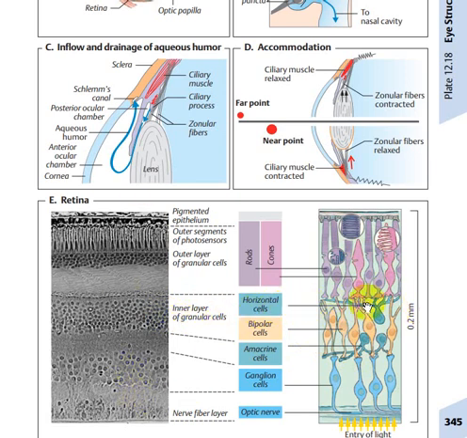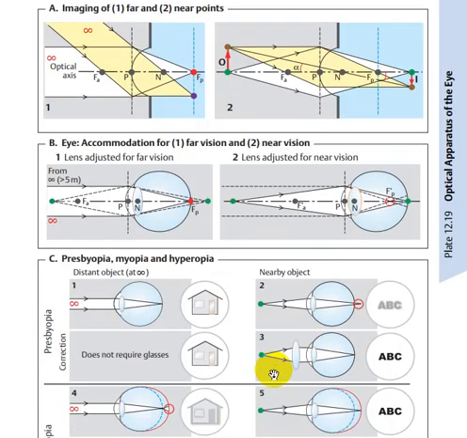So you have the horizontal cells here too. You have the amacrine cells, which are also involved with the lateral inhibition of the cells, so that not too many impulses are sent. And last, you have the ganglion cells, which are going to take impulses from the bipolar cells to form the action potential. So all of these are going to produce this. Now this is the eye and its specific vision.